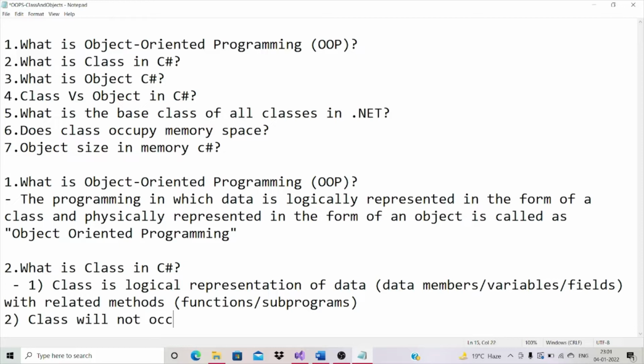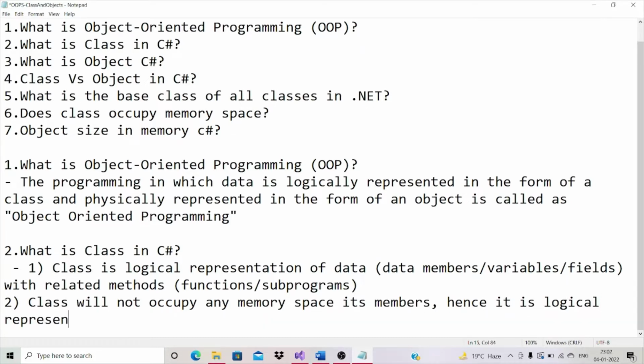Class will not occupy any memory space for its members. Hence, it is logical representation of data. Because class is just a blueprint or prototype, it will not occupy any memory space.